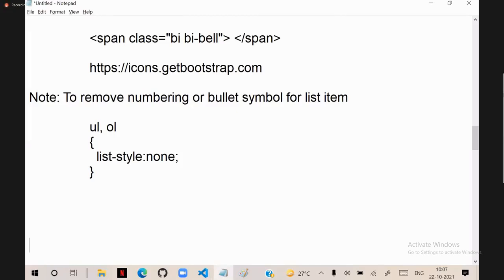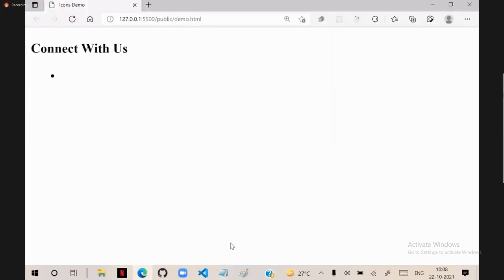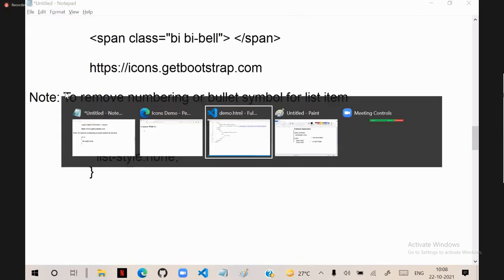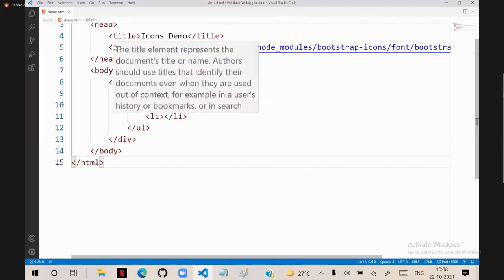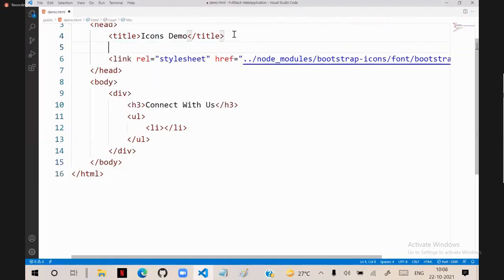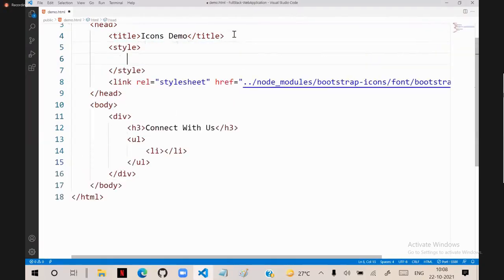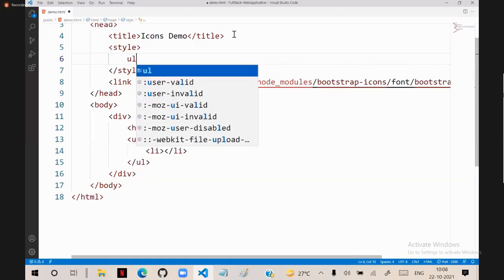If you don't want the symbol to come, because we want to keep our own symbols now, then we can just go with this and define. And here you see, by default that symbol is coming. I want to remove that symbol. So let's go to the style here. I am adding a style. Anywhere you can add it in the head section. We have the unordered list.